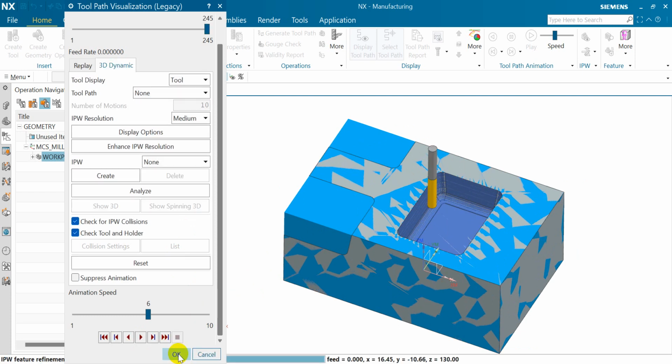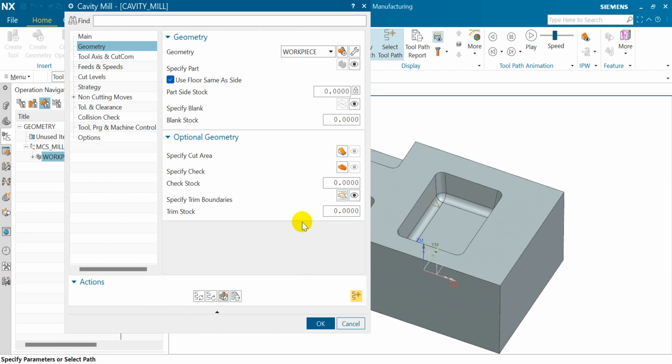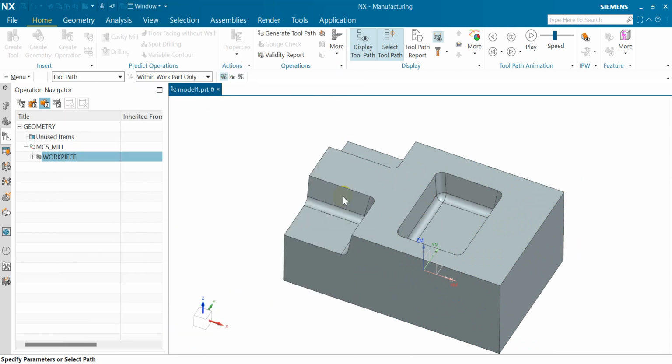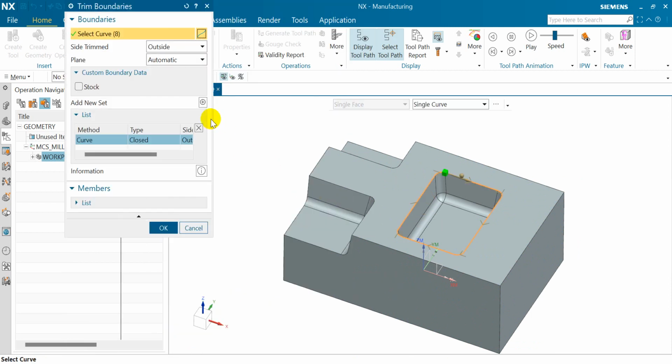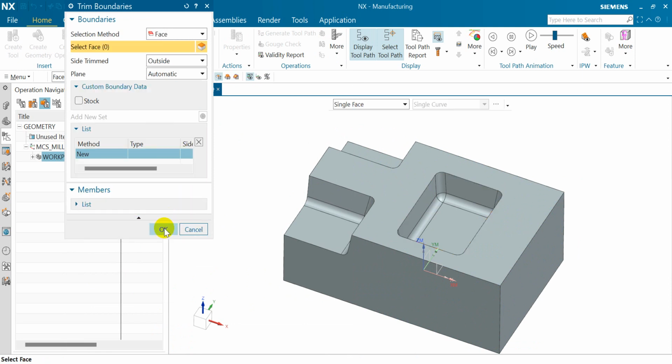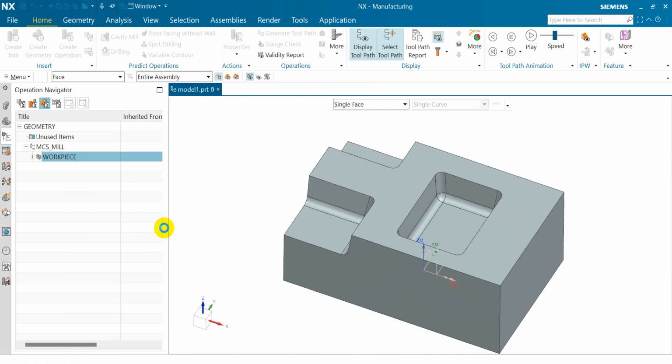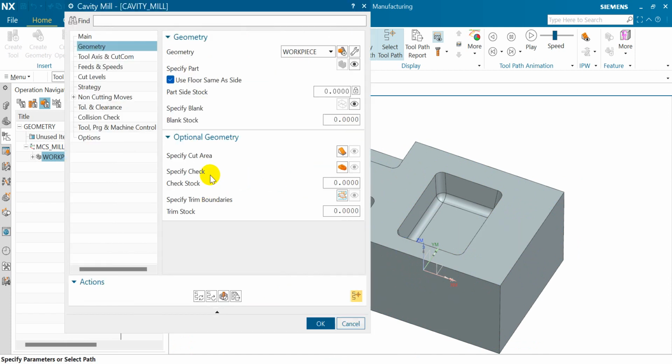Now turn to the next option. Now click on there, click remove. If you want to select only faces, just click on there, specify cut area, go to there.